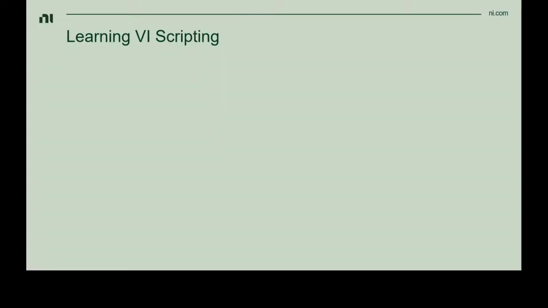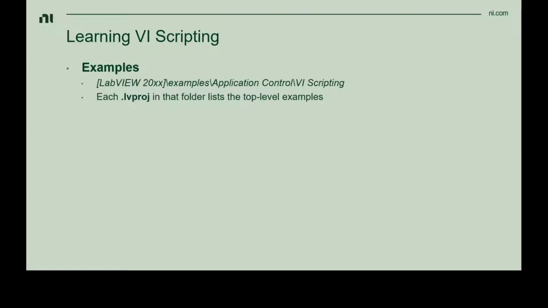There are 3 learning paths that I'm aware of for scripting. The first one is the shipping examples. So if you're the type of person that just likes to browse the examples yourself, this is where you go. You go into this folder in your LabVIEW folder, and there are several subfolders under VI scripting, some pertaining to creating new objects, wiring, connector pane manipulation, all sorts of different categories for doing scripting operations. And within a given subfolder, there will be an LVPROJ that you can open up, and it will make it very easy to navigate the top-level examples for that category.